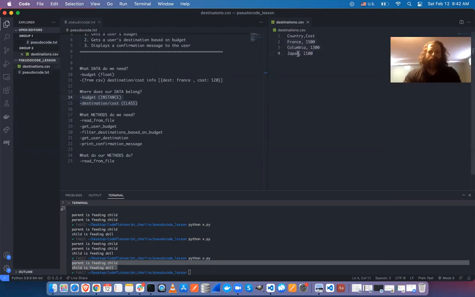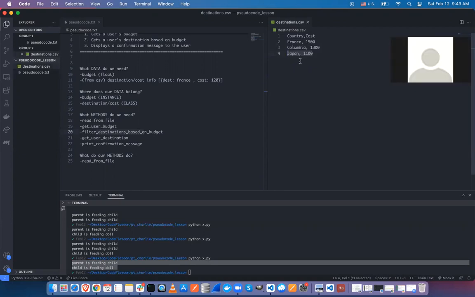Okay, so if we have this master list, which we've decided is a class variable, but then I use the application and say I only have $1,200, so I can only go to Japan. Whatever the filtered destinations is just going to be this one. So do I want to store this value? You're saying you want to store this as a class variable, correct? Well, for the filter part. Yes.